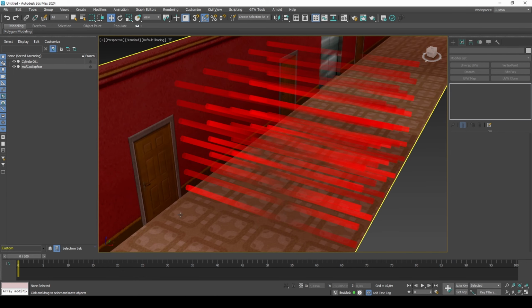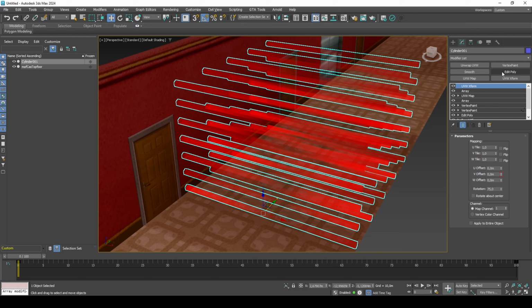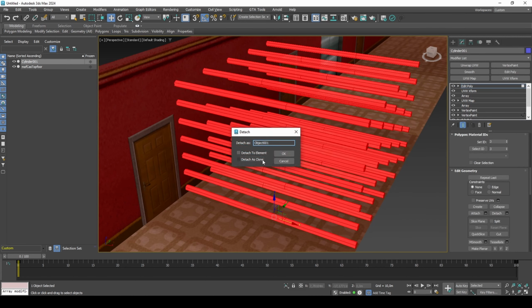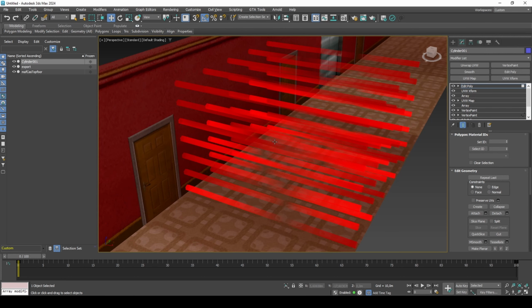Export files to MTA. Due to how the array and vertex paint modifiers work, it's best to detach polygons to a new copy and export that copy instead of the original.